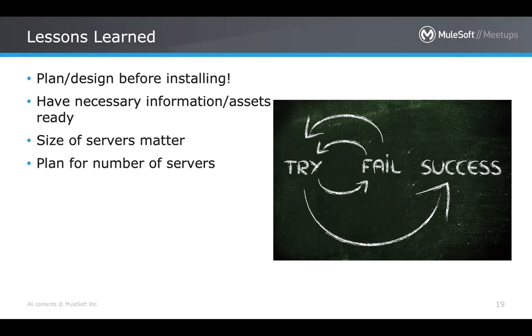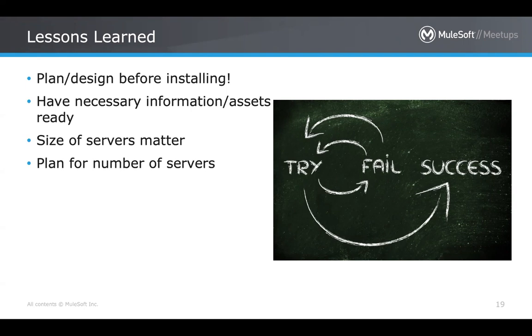And then I learned that the size of the servers matters. For my installation, for my demo, I run 1 M4 large EC2 instance and 2 R5 large EC2 instances for the workers. And the M4 large instance is for my controller. And this is just a demo environment. So we stood up 3 servers total, 1 controller and 2 workers. So we'd have high availability for the workers, but not for the controllers in this scenario.